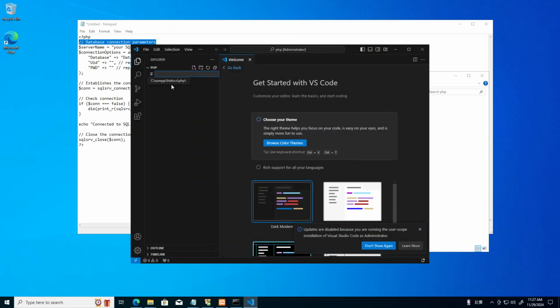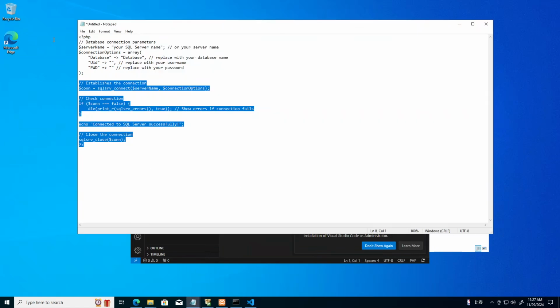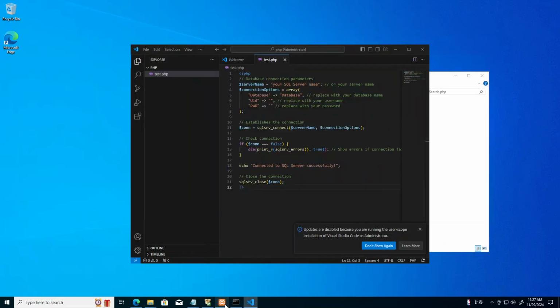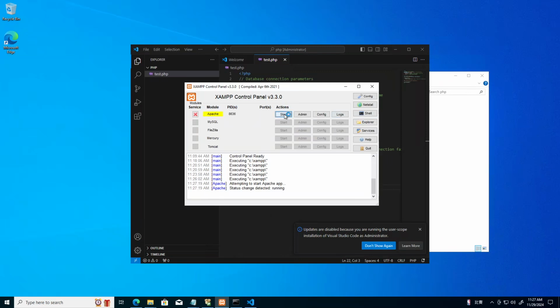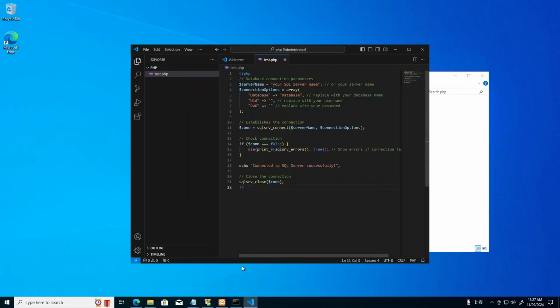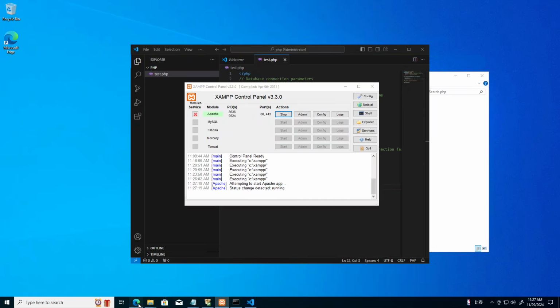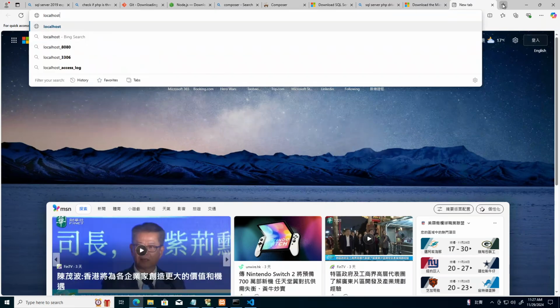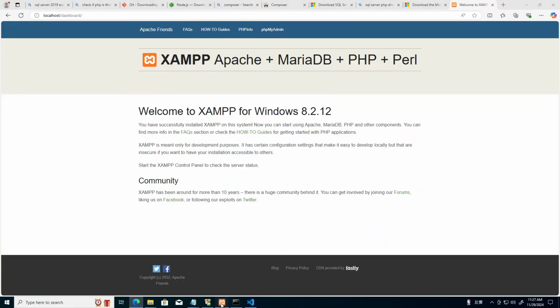Okay, new file, test.php. Going to copy this one, paste this one, save. Okay, and then we can check. We can start this Apache. I'm just going to allow the access to everything. Okay, it's allowing access, which gives us the ability to go to localhost.